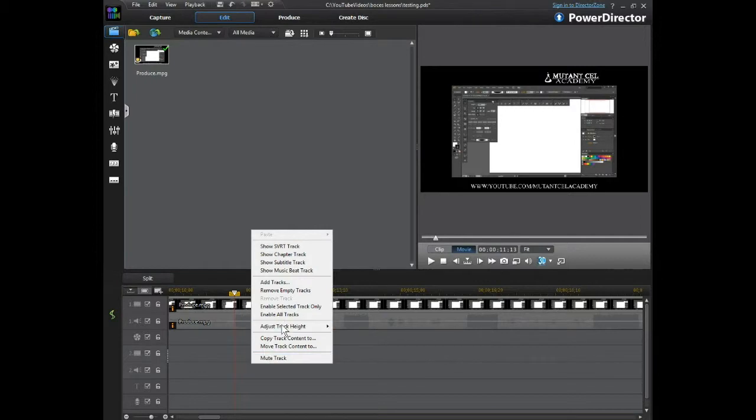Alright, I'm going to adjust the track height so that it's more visible.